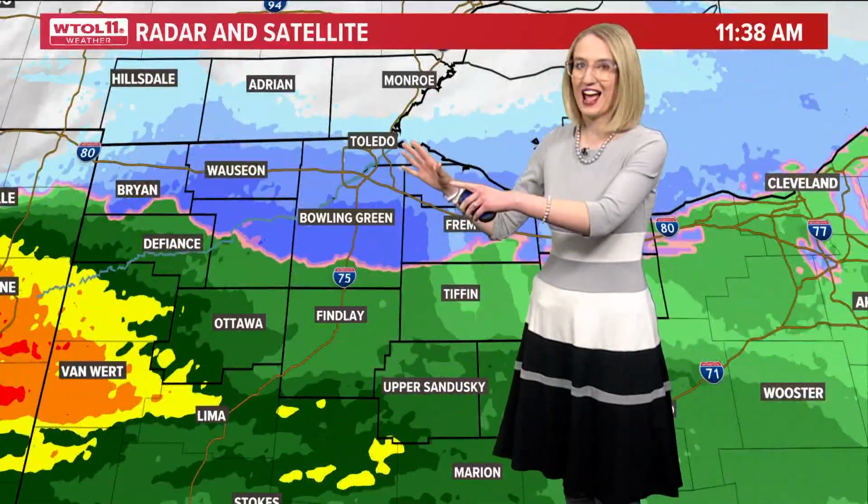And you can see that we have a little bit of blue further north, and then we have that green off towards our south. You're actually going to find that just to be south of the Maumee. And as far as what's actually reaching the ground, so far this blue is not actually making it. It's evaporating in the drier air. Those easterly winds are bringing in a little more of that drier air. So we just haven't seen a lot as far as that wet weather making it to the surface.